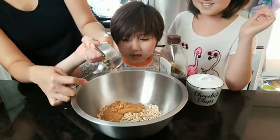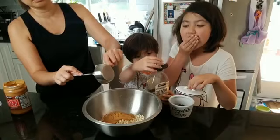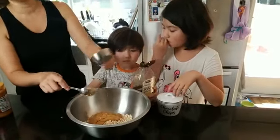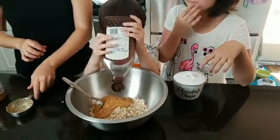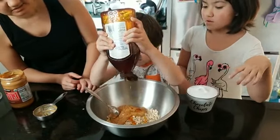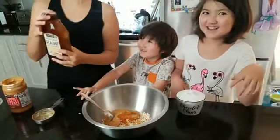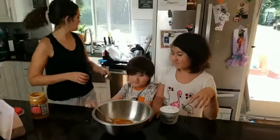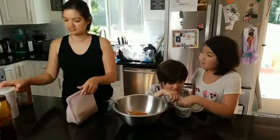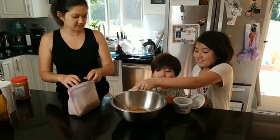All right. Can I put the honey in? Yep. So we're gonna guess. We're gonna do about 2 tablespoons of honey. You can measure it. I just don't feel like scooping honey out of the measuring spoon. So we're gonna kind of squeeze and we'll talk through it. Okay, so that's about 1 tablespoon, 2 tablespoons. That's good. I've got 3. You don't want to do too much because we're also adding the chocolate chips. So we don't need too much sugar in there. It's already going to be sweet. I put 3, but maybe 4. Maybe 4. Yes. So you're going to do about a 1/4 cup of chocolate chips.